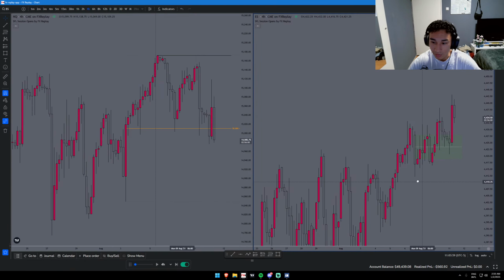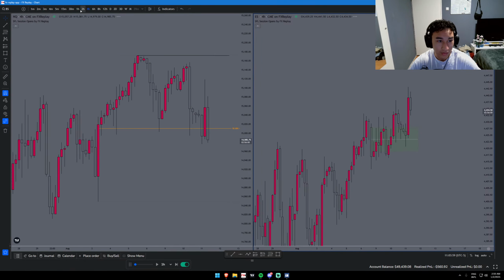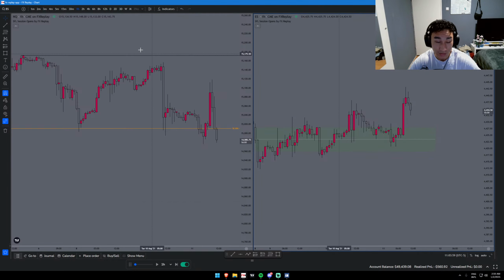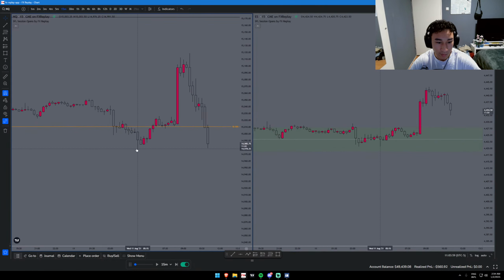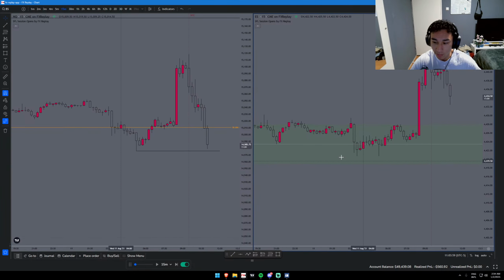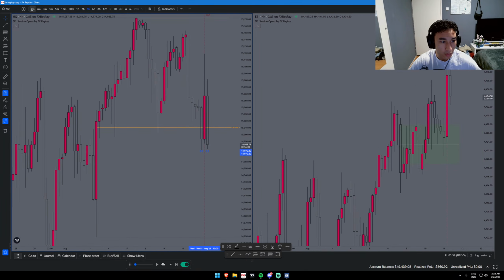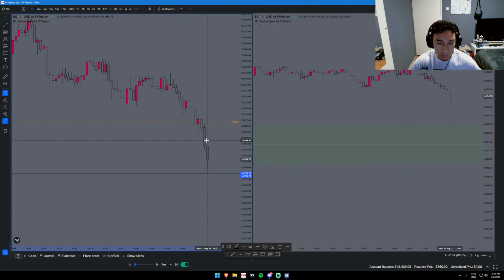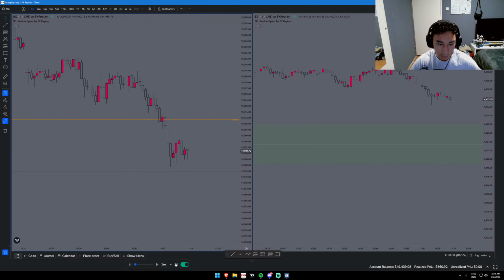Yeah, this 4 hour got disrespected still, but yes, still respecting this, and this is something I haven't seen often. But we do have a big SMT, or not yet actually. Maybe you want to do that big SMT at the low, and then from there have direction higher. Still in the right time. 4 hour low would be 4 hour low as well. I think we'll just take this, and then it will be the AM session for me.